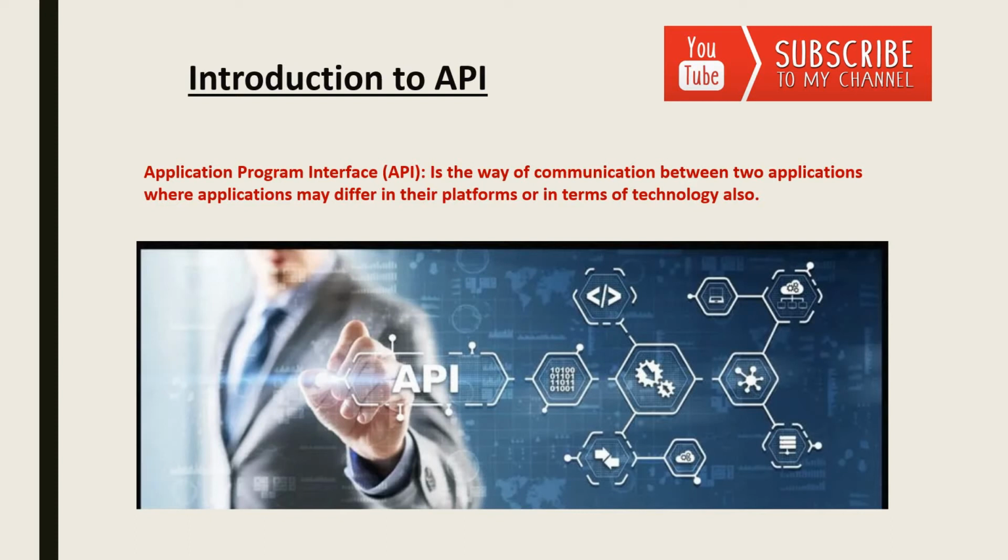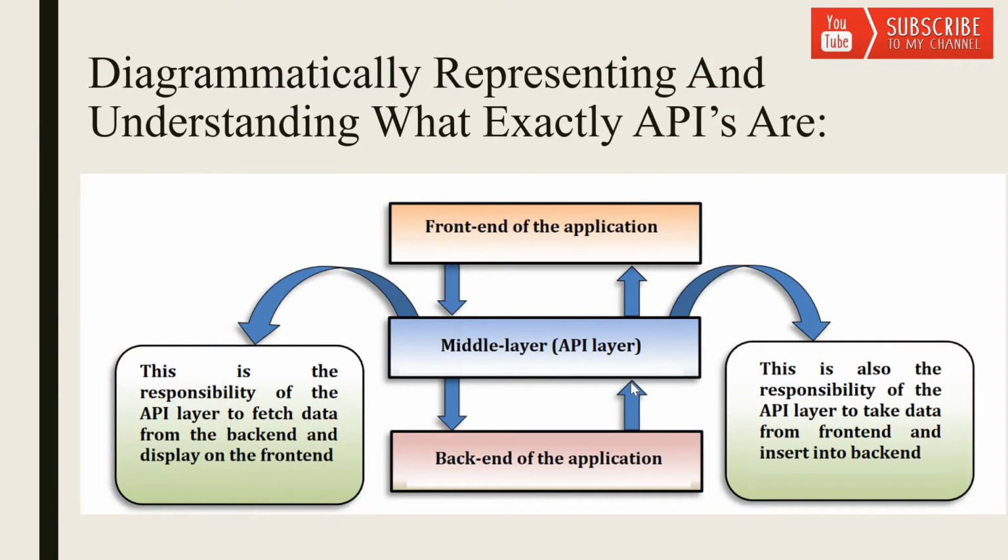So the application then interprets, like what happens is when the server sends some data to an application, it interprets that data and presents you with the information you want in a readable way. So this is what API is. All this happens by API. Okay? So I think you can see this.